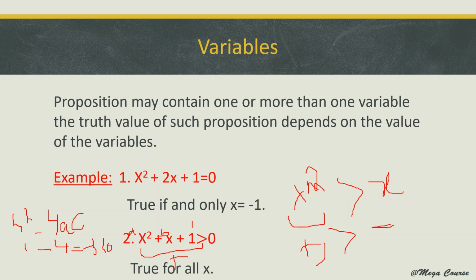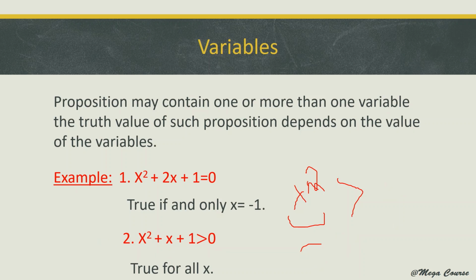It's either positive or it's negative. You can put any number, for example 1. It's going to give us 3, which is positive. This means that this expression is always positive, always greater than 0 for all x. It can't be 0 because delta is negative. Let me erase my scratching. Okay, let's continue to our course.